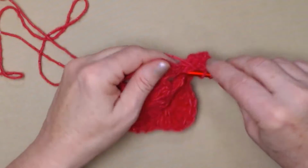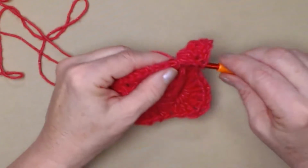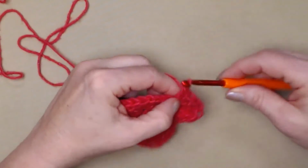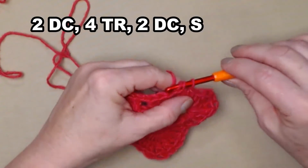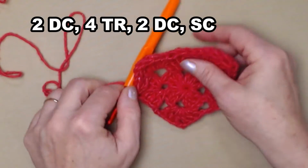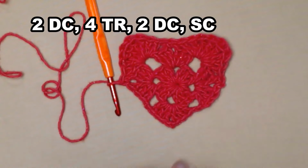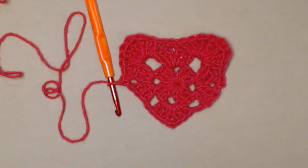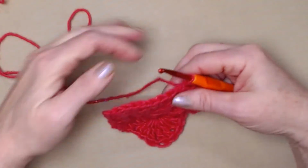Now we'll stitch 2 more double crochets in that same chain 2 space. And then single crochet in that next chain 2 space. So now we have the 2 humps or bumps for our heart stitched. All right, now we're going to work down to the point of our heart.